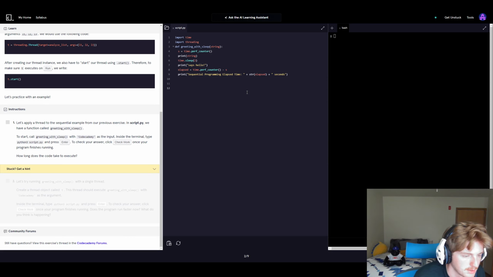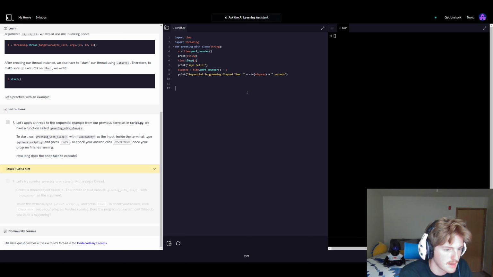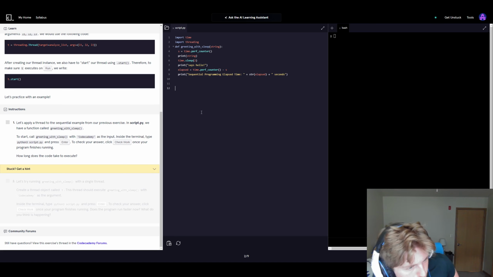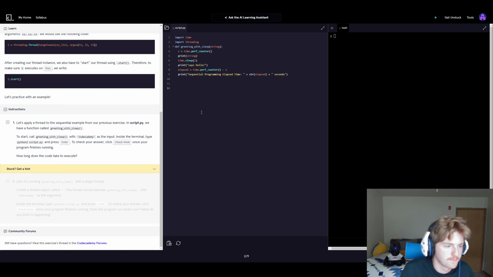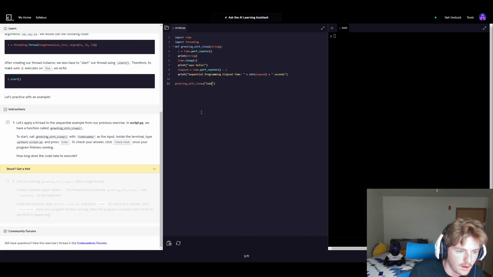Let's apply a thread to the sequential example from our previous exercise. In script.py, we have a function called greeting_with_sleep right here. To start, call greeting_with_sleep with Codecademy as the input inside the terminal. So we're just going to do a very simple function call here, where we do greeting_with_sleep and put Codecademy as the input.